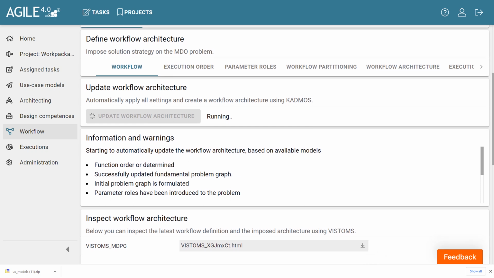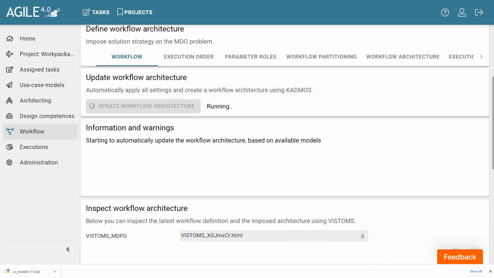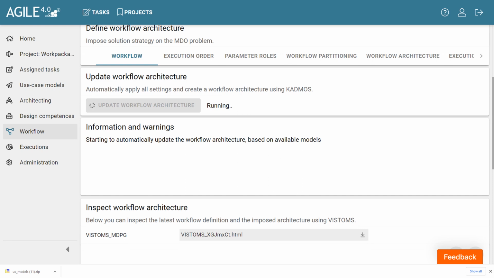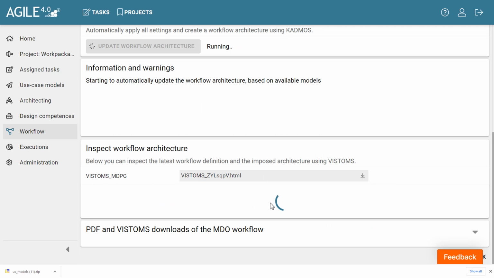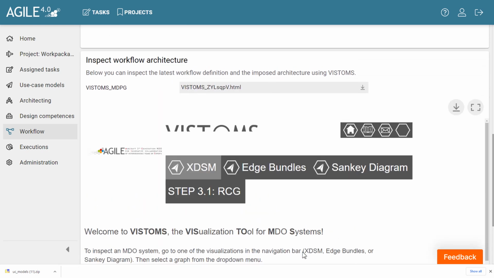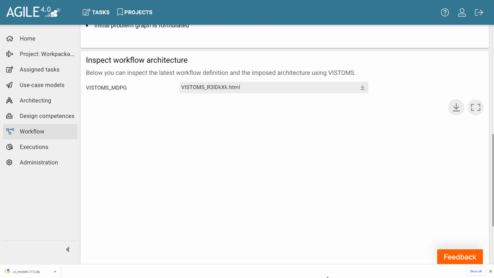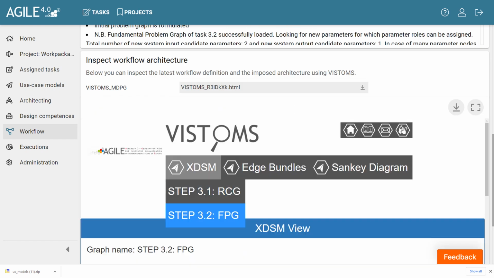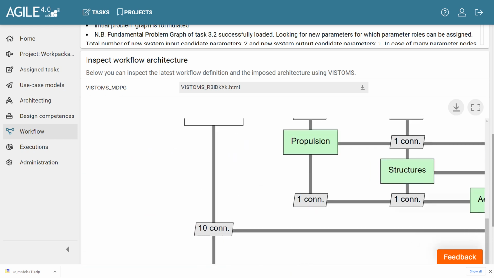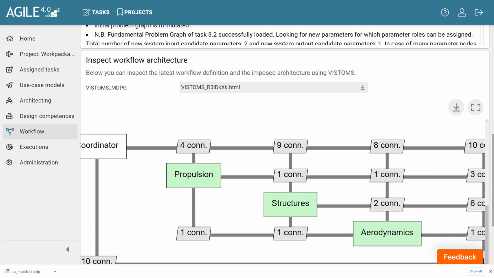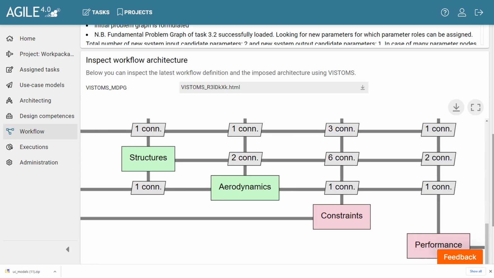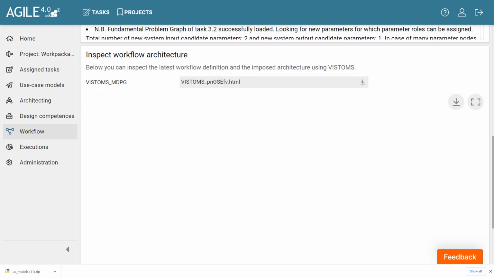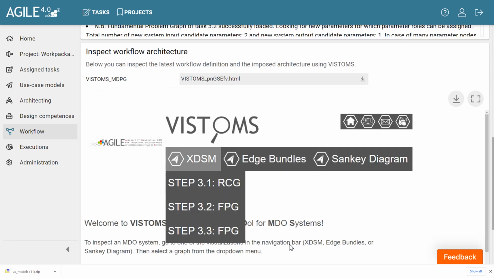It will create several graphs in the background through KADMOS, add the parameter roles, impose the workflow architecture, and finally we can see the results appearing through a series of systems graphs, which shows you the connectivity now of the workflow where the actual problem definition is going to be imposed.